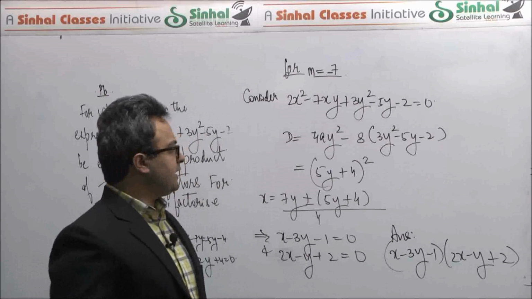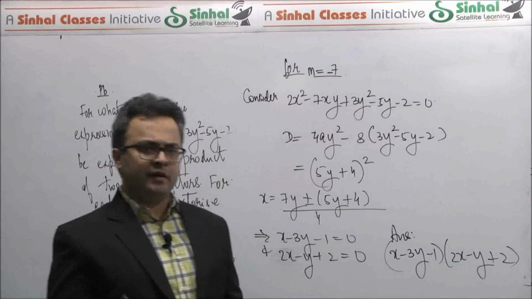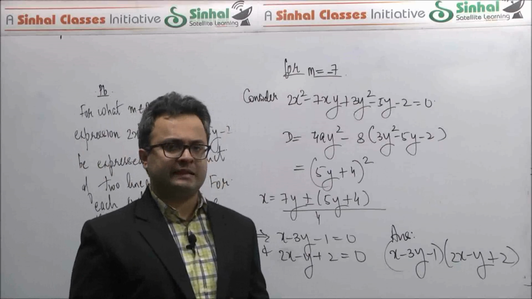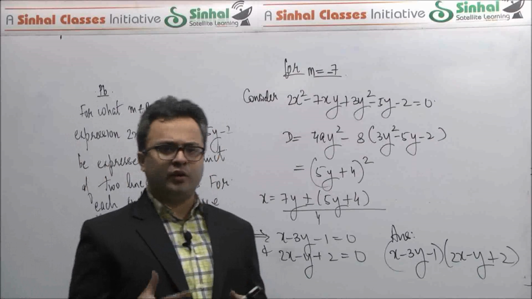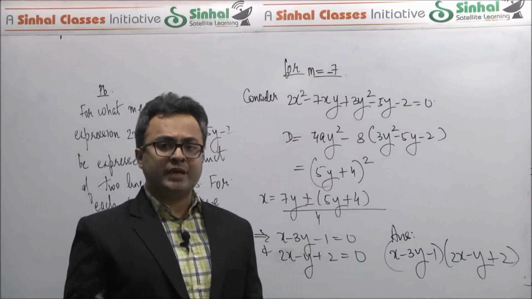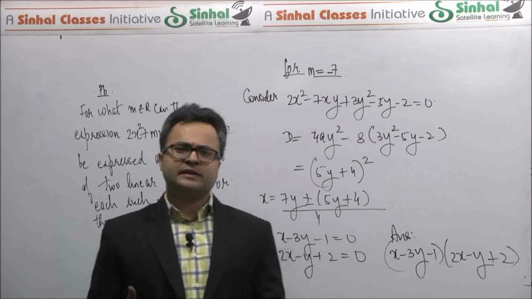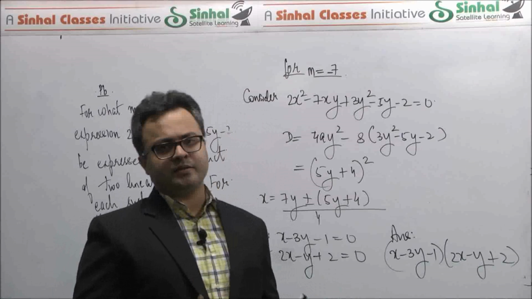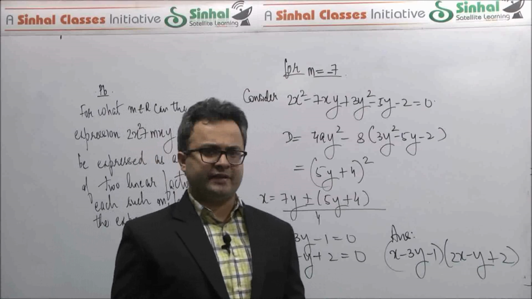So we'll be looking at second degree expressions in two variables x and y more often when we start looking at coordinate geometry, because as I said, a second degree equation in x and y represents first of all a category of curves known as second degree curves, which includes circles, parabolas, ellipses, hyperbolas. It can also represent something known as a pair of lines, and under extreme circumstances it can also represent a single point, and it can also represent a null set in the xy plane.